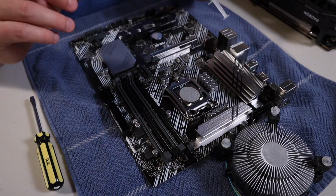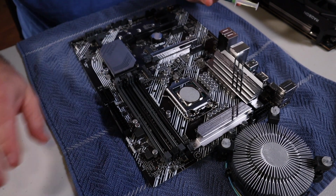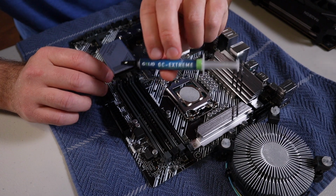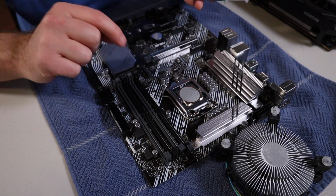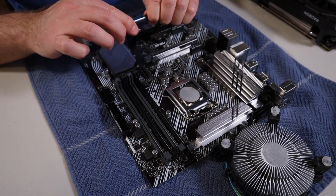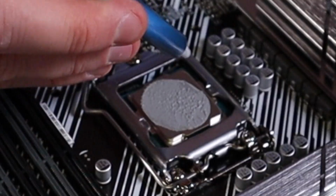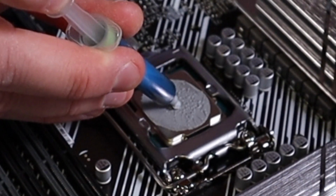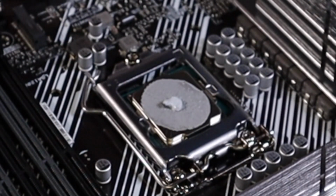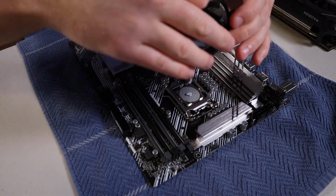We'll go from there. So I went ahead and put the motherboard on a towel just so that I was more at ease having it on a softer surface as we were working on this. And I forgot to mention, make sure to get some thermal compound and just put a small little bead there. I forgot that step for the video here. You can see there's a little bit there on the processor. That was because there was some already on the CPU fan. But I'm going to just show you a little bit here. You're just going to put a little dot, like so, just a tiny bit, don't put a lot. Put that there. And then let's put the fan on.